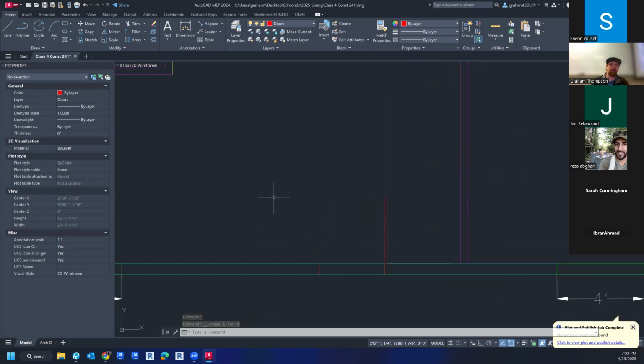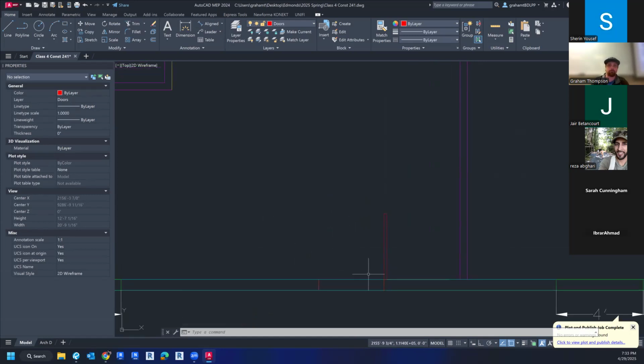Now, I don't want to do a lot of math on this. I don't think that that's worth it. But what I do want to do is draw a line. That's the same distance. Draw a line. And I'm going to go ahead and draw this line at 3 feet long.